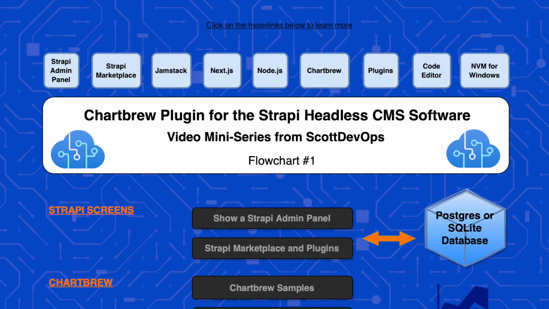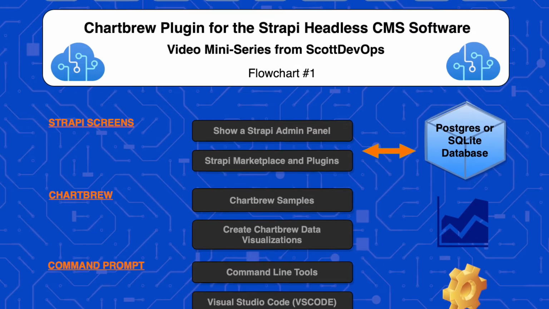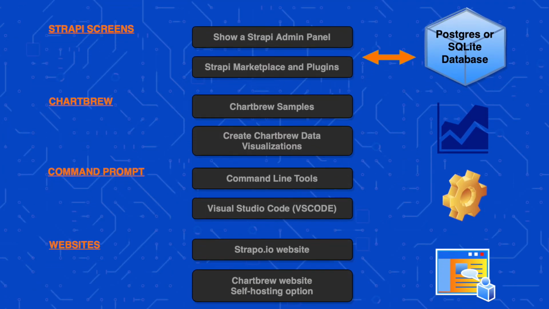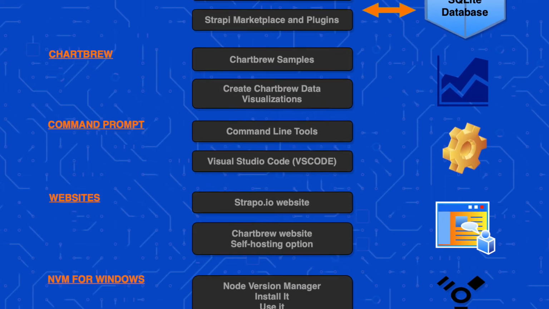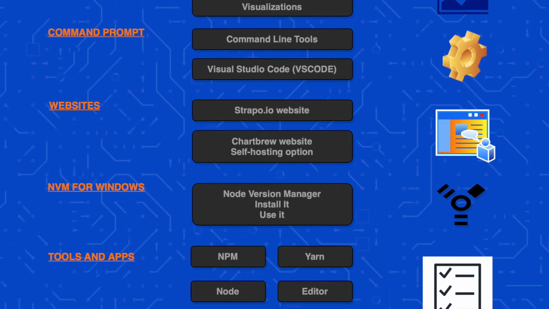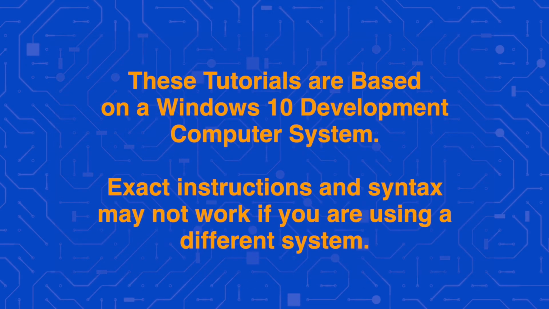Once you see that flowchart on my website, you can click on many things in that flowchart, and those hyperlinks will take you to the individual websites and resources that you see throughout my videos. I find it very helpful to have a visual representation of the overall process we will be following along with in the videos. Number 3, I'm using a Windows 10 development computer system.